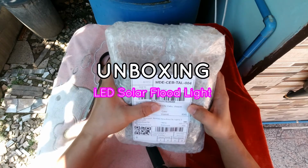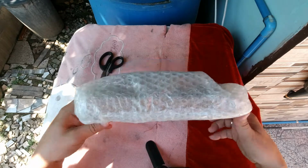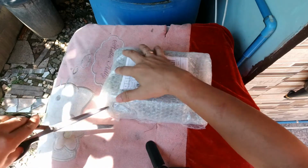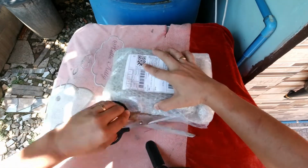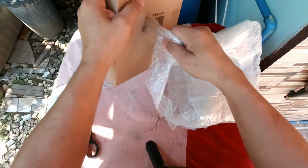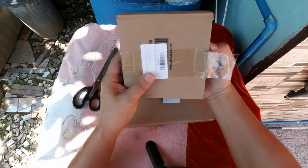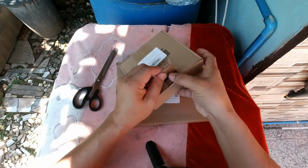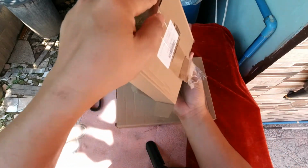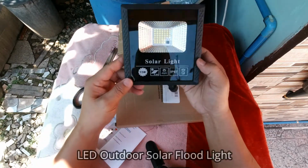Mayong buntag sa tanan, and we are now again here to receive another package that we purchased last 11/11. Let's tear it down. Okay, so since this is already open, let's continue opening it. And this is the one.